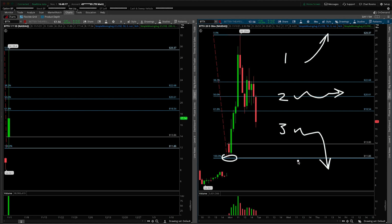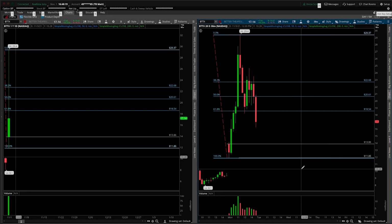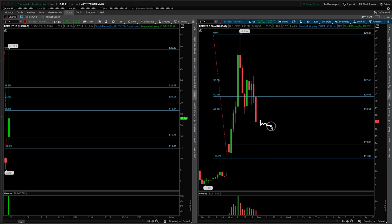The next thing and sort of last thing I would talk about is just scenarios, right? If we want to firmly remain under here, then again, looking for lower. The only time to get bullish would be down here if we start printing hammer candles, if we start printing indecision dojis, basically things that make you question, is this area here going to act as support? That's the only time where you could potentially get bullish.